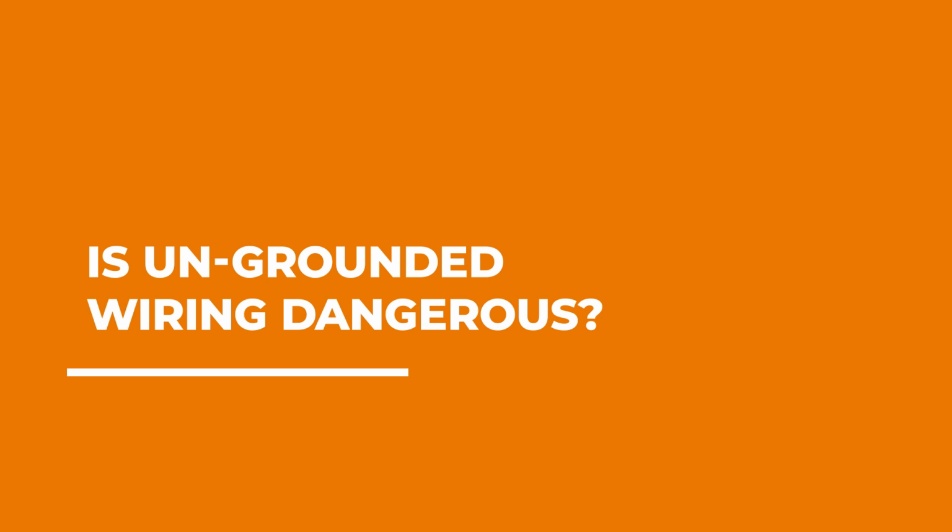Here in New England, we've got a lot of older homes, so a question that we get all the time is, how do I know if I have ungrounded wiring and is it safe? Not having a ground in your wiring system can definitely be a potential hazard. The ground wire that is supposed to be in there provides protection for your equipment and for yourself. It also helps your breakers and other safety equipment operate correctly.